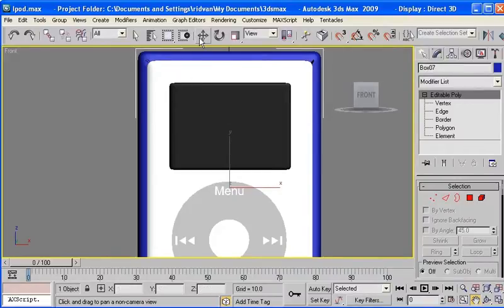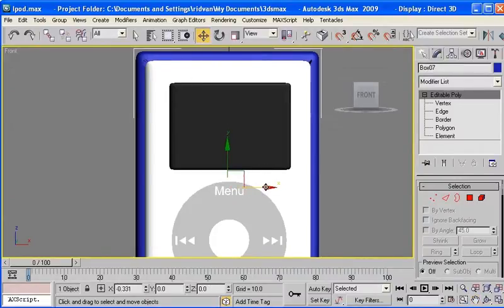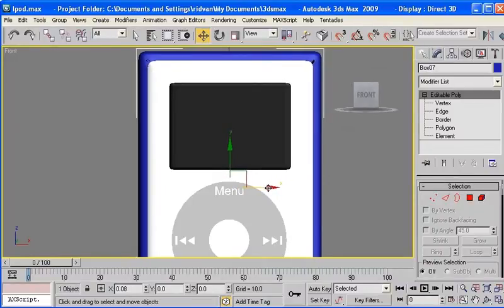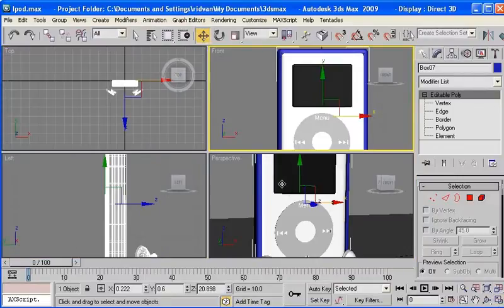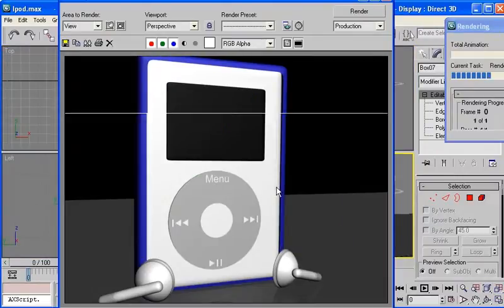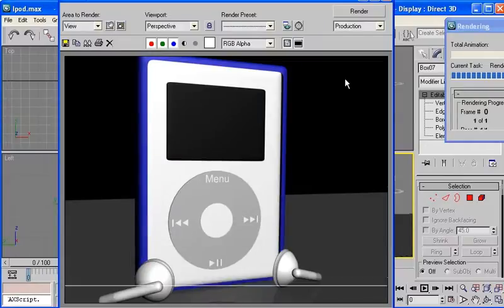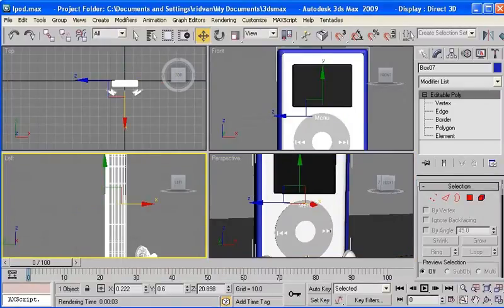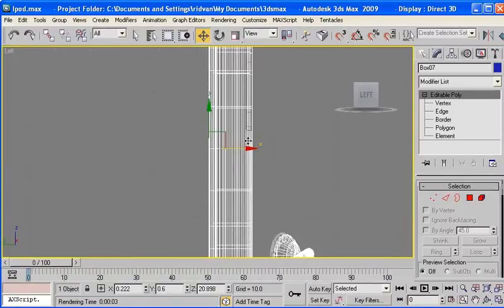There it is. So let's see. See how this looks now. Okay, I'll come back here to this view in here.